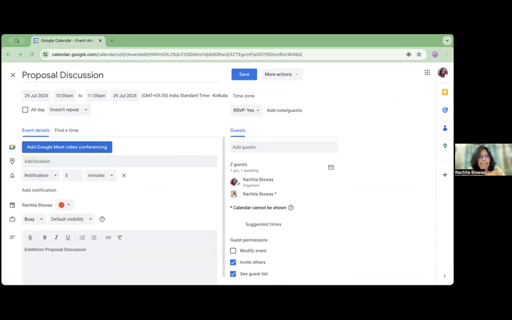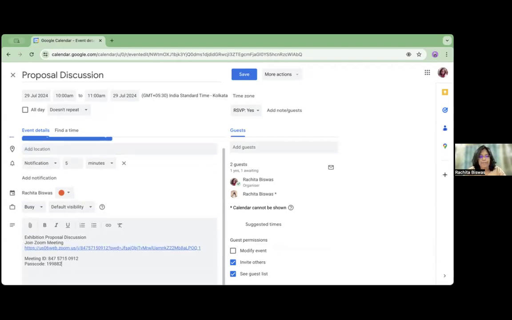So for example, let's say this particular meeting is taking place over a Zoom call, correct? So I want to add the Zoom meeting link. So what will I do? I will simply copy my Zoom meeting link, and on location I will add it here. Usually this redirects to a Google map. So many people make this mistake. Don't make this mistake. You should always add the Zoom meeting link in the description.